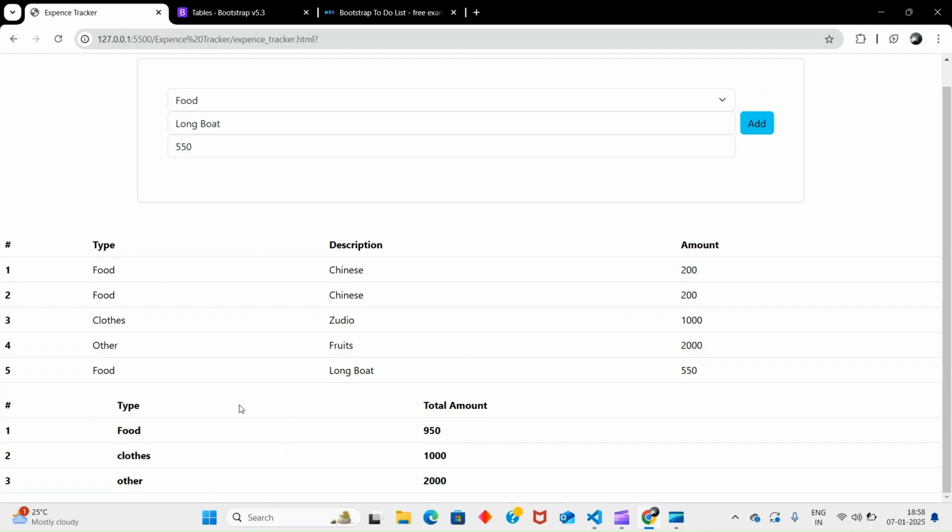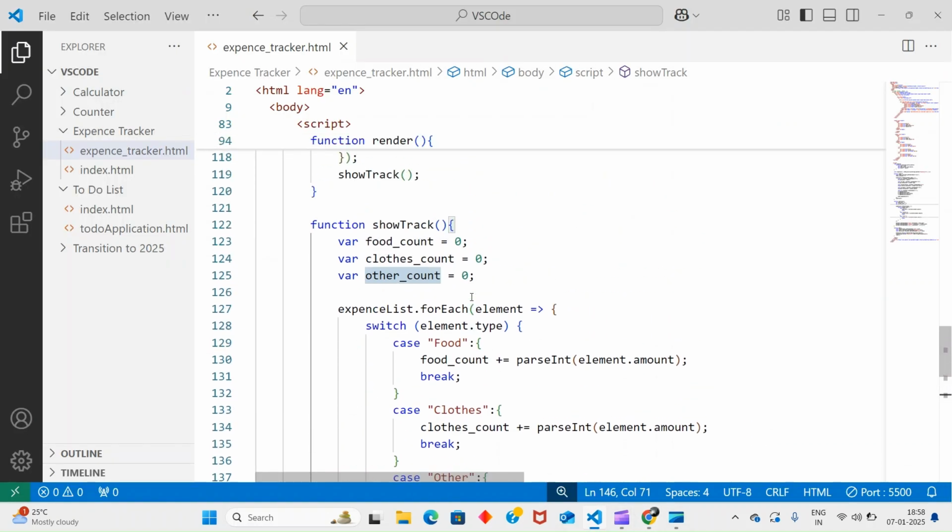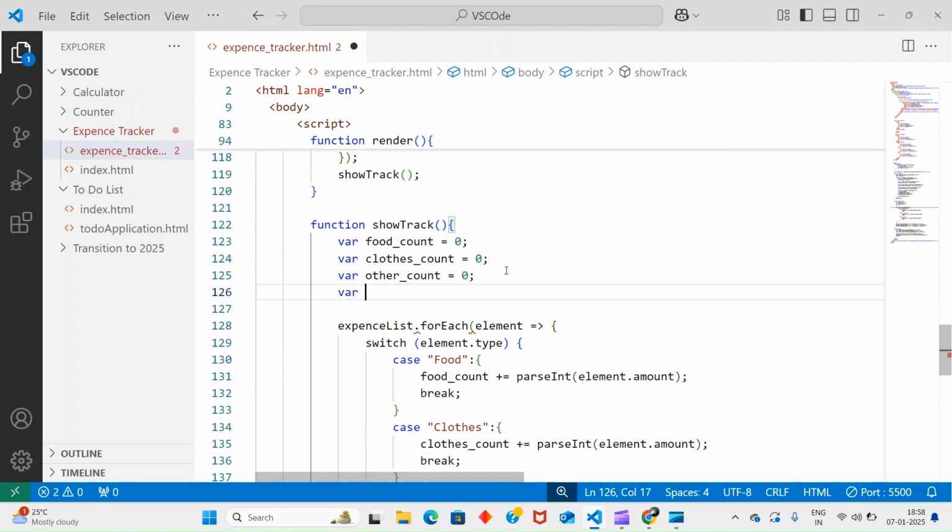Another thing is you can use a library and add graphs also. You can add a pie chart, and you can add the percentage out of total, how much percentage it is. You can add one total. Okay, we will add one more field, total.